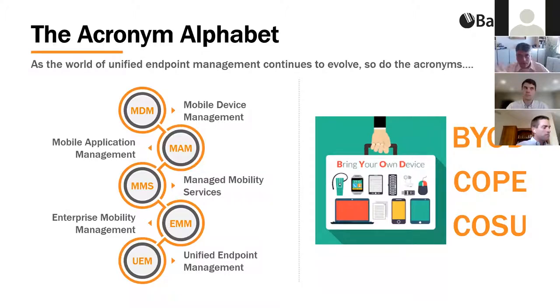And then on the right side, we really wanted to highlight some of the technology changes that have also been going on and some terms around those, really around how the devices are used within companies. I think everybody currently knows BYOD. This is really bring your own device. This has been around for a few years now as well. And this is really around companies allowing their employees to have corporate email and some data on their personal devices. They would still be managed in a certain sense, but it's very low footprint, and it still brings some security around that.